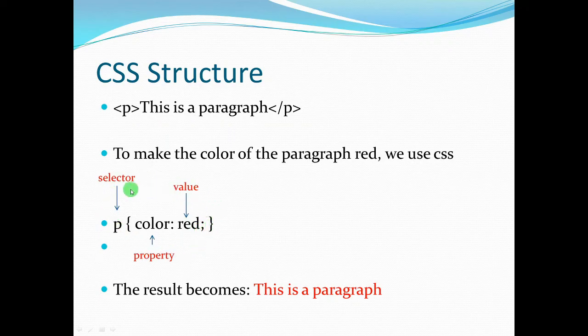So essentially, this is the syntax for writing CSS. I'll go by it again: we have a selector—in this case, our selector is a p, which is a paragraph tag—and we have a declaration within curly braces containing a property and a value. In this case, the property is the color and the value is red. So basically, this is how we write CSS. Now let's look at the result. The result of applying this style to this paragraph tag is this: our text would appear red instead of the regular black.